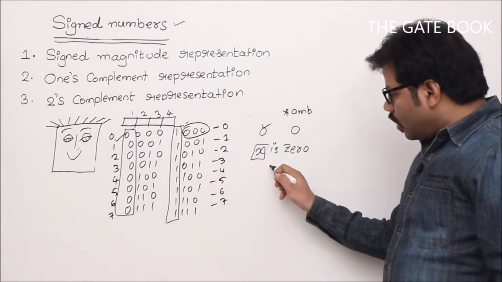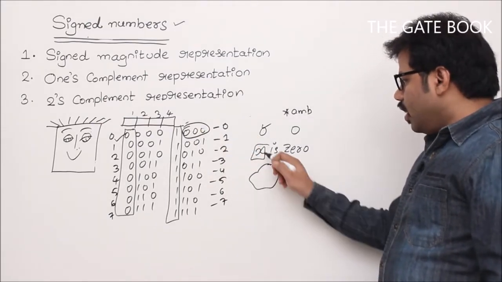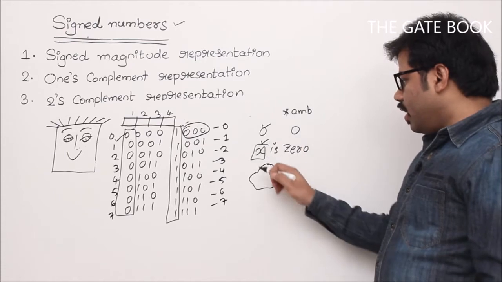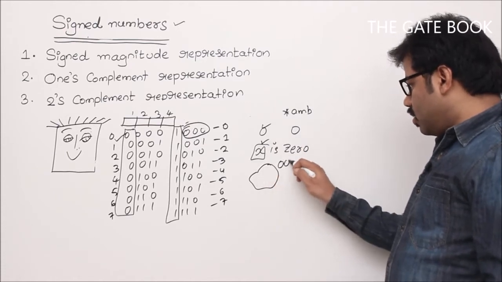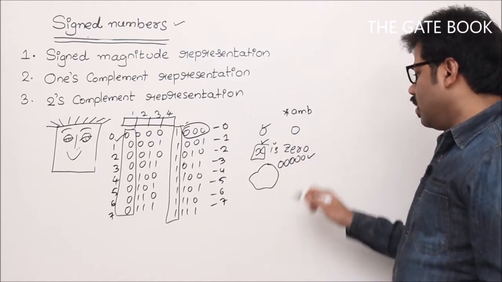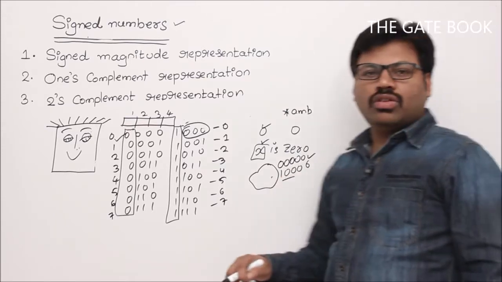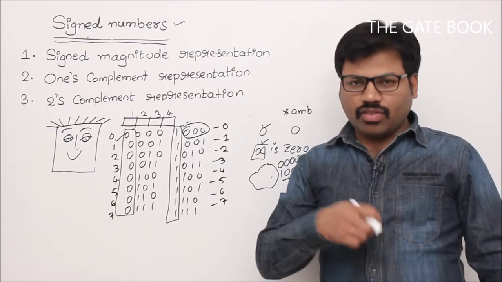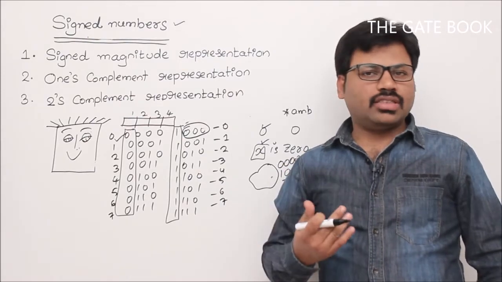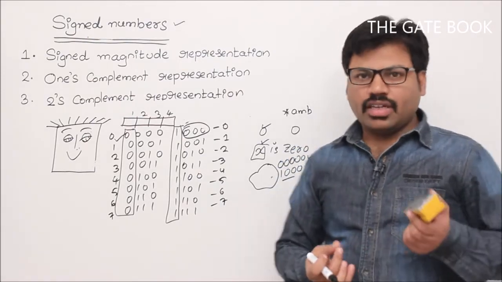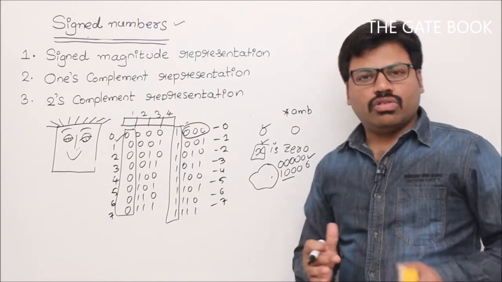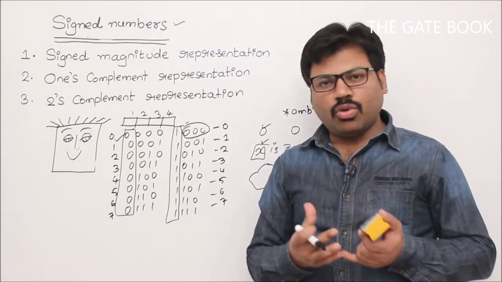Then your circuitry should be designed in such a way that it checks two times. First of all, is it all zeros? Second, is it 1 followed by 0 0 0? In any case it is going to be 0, correct? So rather than one comparison, here you require two comparisons, so it may take more time, right?